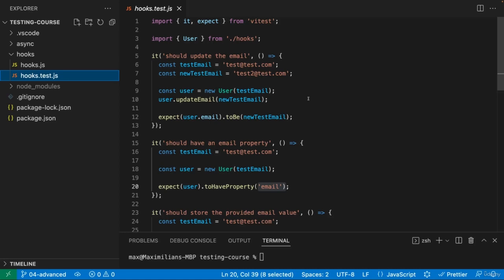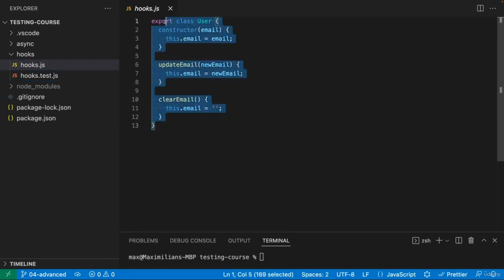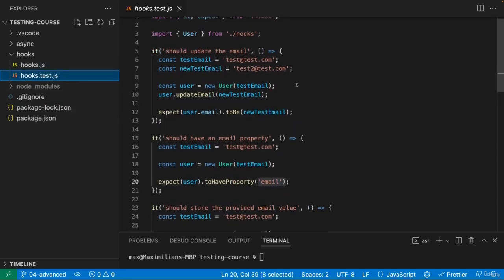So let's now dive into hooks. If you took your time to go through these tests, it should now be clear what I'm testing there. The class which I'm testing, of course, deliberately, is also a quite straightforward and simple class. But if you went through these tests, there's one thing you might have noticed. There's a lot of repetition across all these tests.